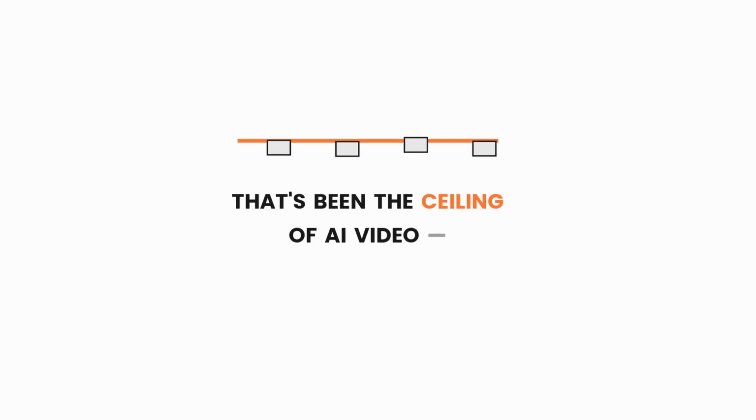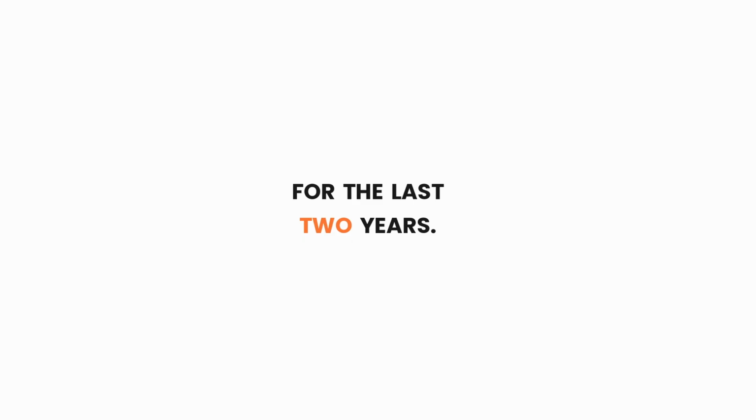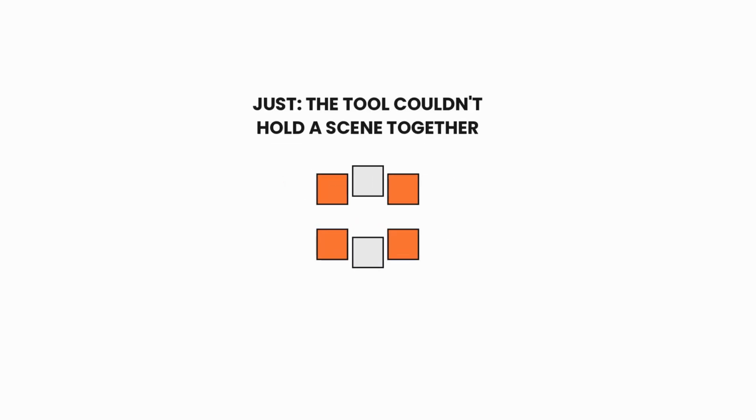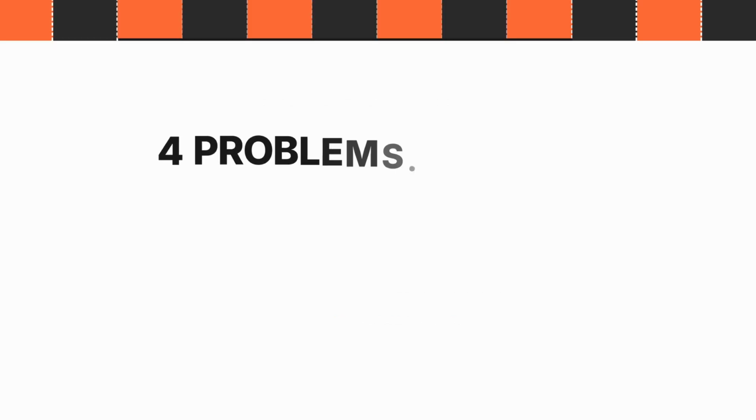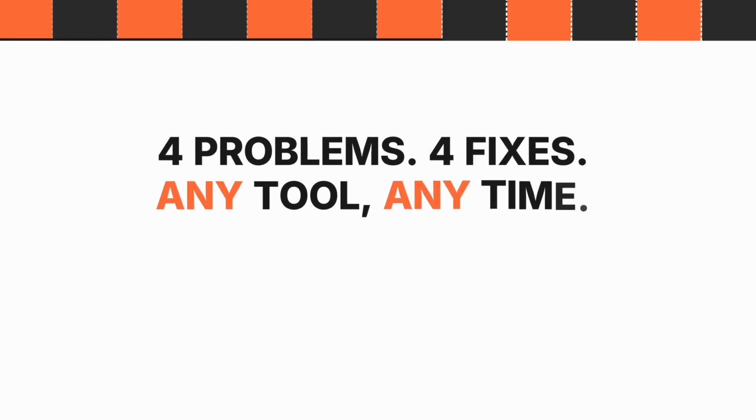Hope nobody notices the seams and move on. That's not you, that's the problem. That's been the actual ceiling of AI video for the last 2 years. Not creativity, not prompting skill, just the tool couldn't hold a scene together for longer than a few seconds without falling apart. In this video, I'm breaking down the 4 specific problems that have been holding AI video creators back and showing you live on screen exactly how each one gets solved.